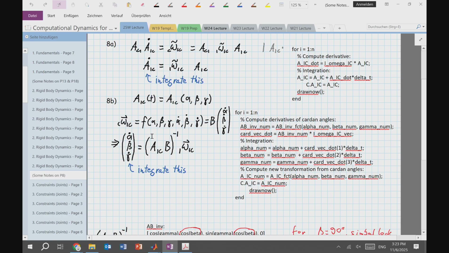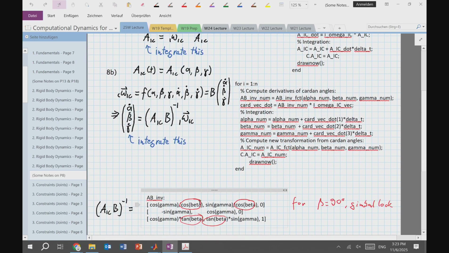Typically, this is a 3 by 3 matrix, rank 3, independent degrees of freedom. But in the situation of gimbal lock, we saw that this matrix here loses rank, right? We can tell because the inverse doesn't exist anymore. We divide by 0. So for beta equals 90 degrees, cosine beta becomes 0, and this guy is losing rank. And this is what I showed you in the animation, where the first and the third axis of rotation are aligned.